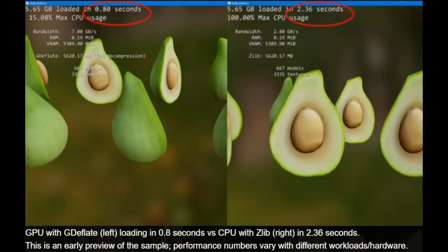According to Microsoft, they were noticing that scenes that take advantage of this decompression technology are loading up to nearly 3 times as fast. Now, there is a qualifier to that. This is Microsoft's test that is optimized for this experience. So this is, I think it's safe to say, a best case scenario that you're going to see up to 3 times the performance. But let's just pretend you only see 2x or 1.5x performance.